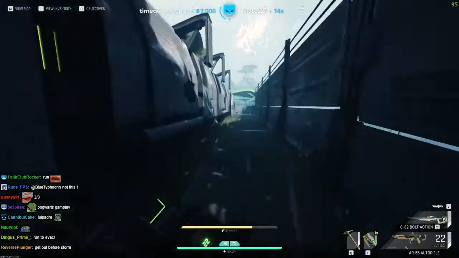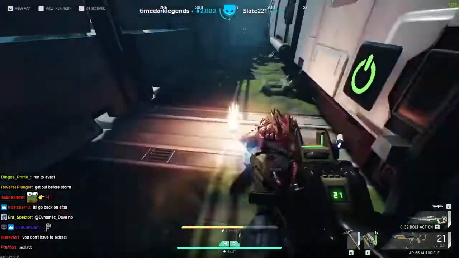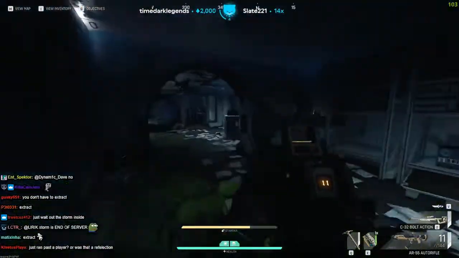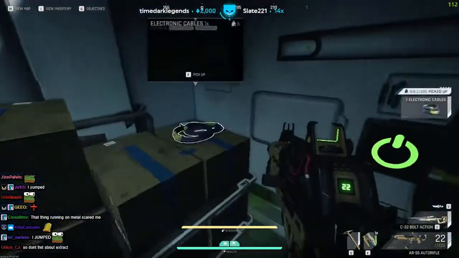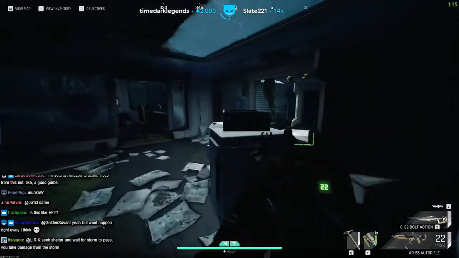I might just extract with the objectives I have, but I want to do the second objective as well. And now everyone knows I'm here. Thanks. How much? What's my weight at? 170. Oh, it tells you on the right. I did not know that. Nice.